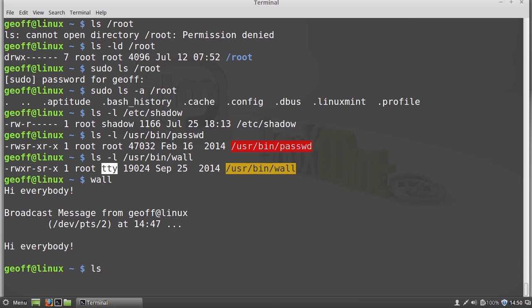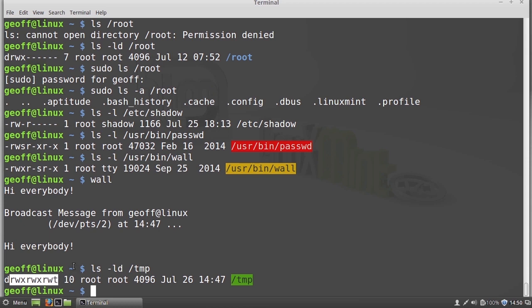That's fine if it's my directory, but what about the temp directory? There's a directory called /tmp for temp, and it is a directory that is shared by everybody, and it's for temporary files. You can see the permissions here. They are read, write, and execute for everybody. The execute bit has this little T that tells us that this sticky bit is set.